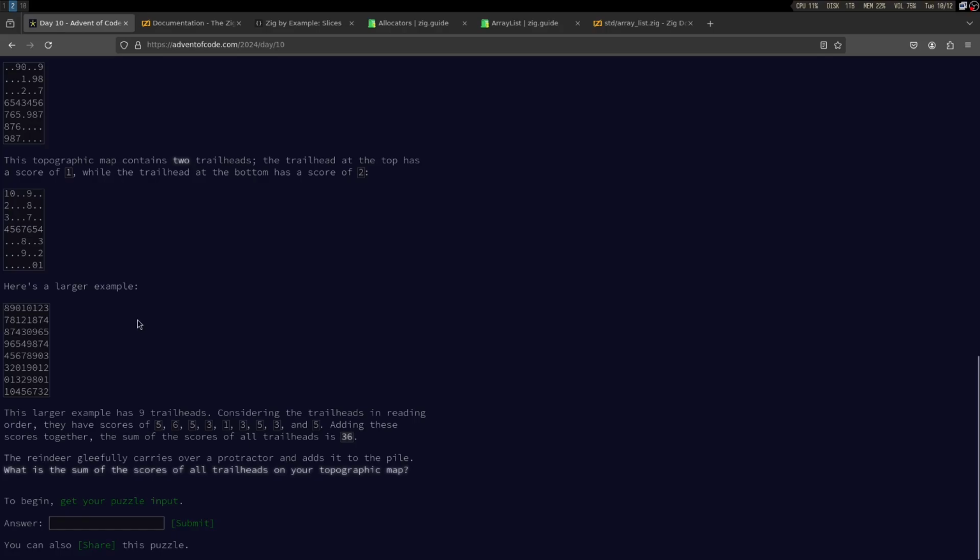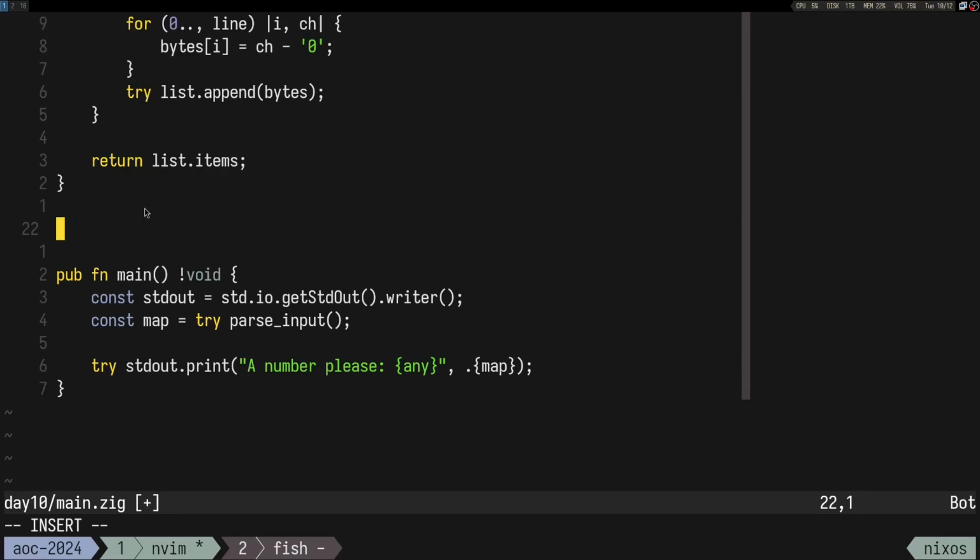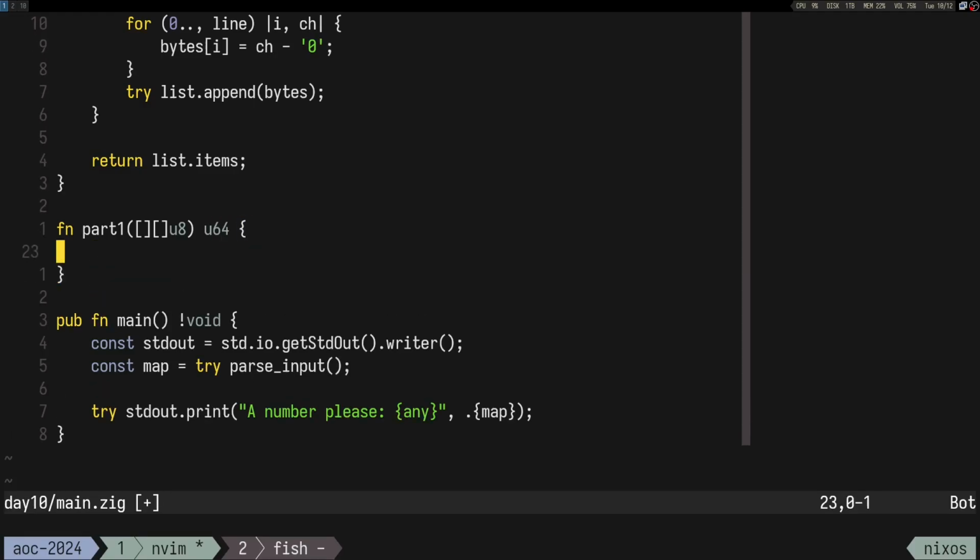Okay, anyways, so let's try to actually solve the problem now. Right, so part one. Part one is gonna take in this U8 and it should just return U64 or something. Okay, return 0.